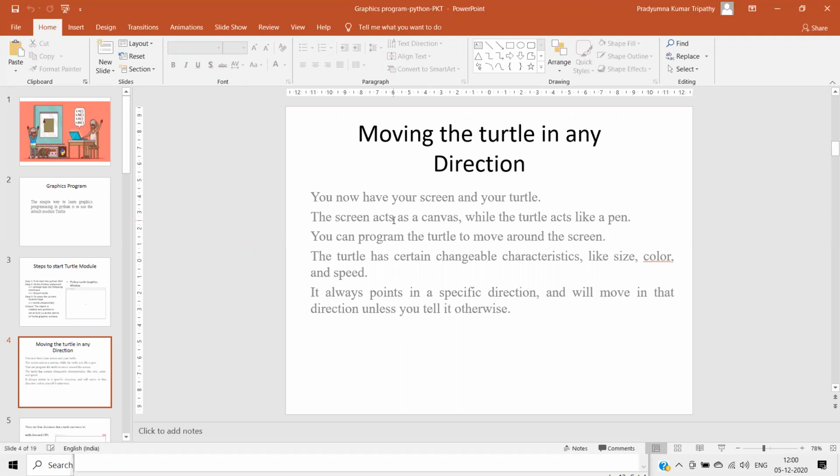It always points in a specific direction and will move in that direction unless you tell it otherwise. If it is pointing left and you say go 40, it will go left 40 steps. If it is pointing right and you say forward 40, it will move forward 40 in that direction only. Unless you change the direction, it will perform in the direction in which it is present.